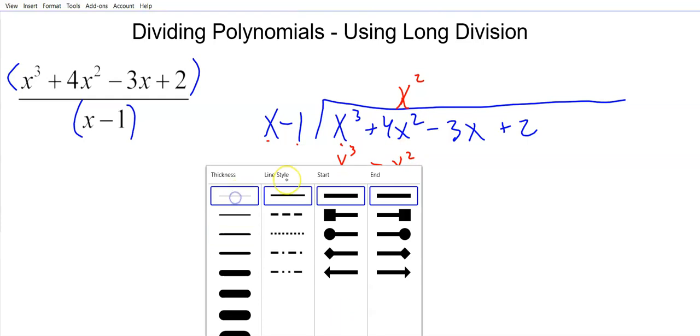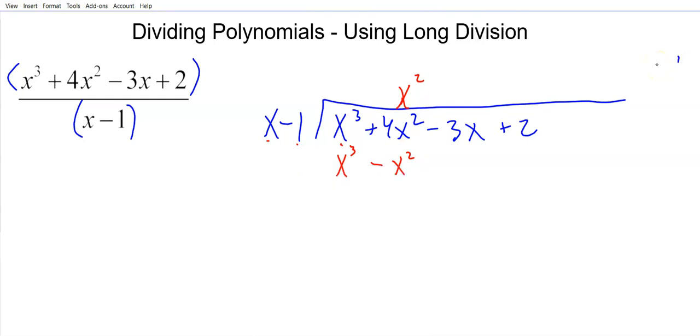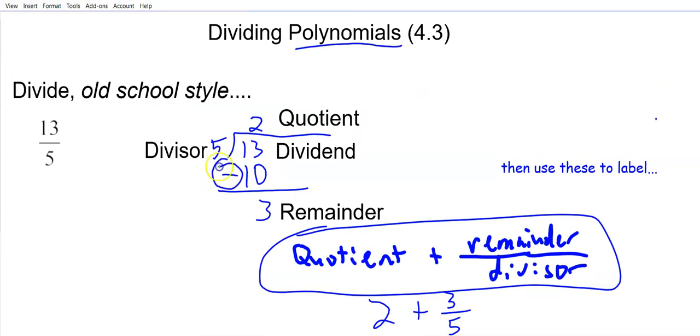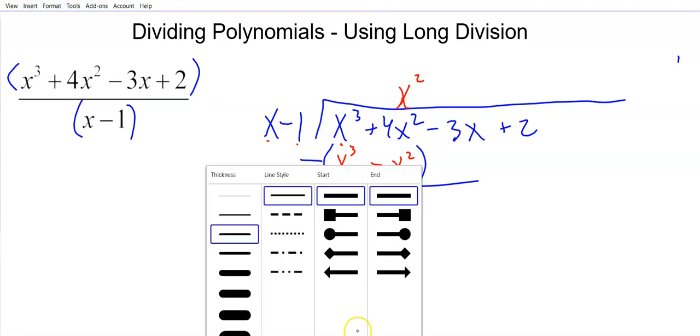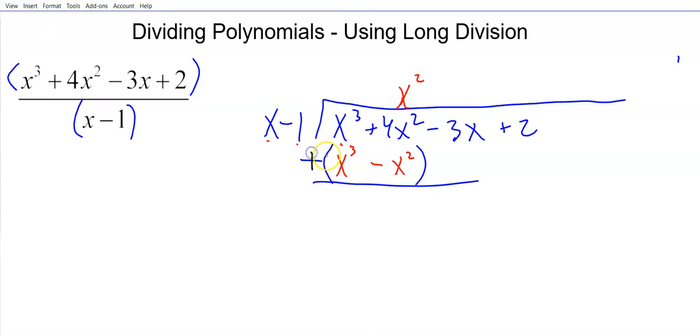Just like we did before, we subtract the number in that row. So we're going to subtract everything in this row here. You don't have to do this, but I typically like to just distribute the negative. So I'm going to put plus, negative, and plus here. When you do that, the x cubed goes away. 4x squared plus 1x squared is 5x squared. Do you remember this? You bring down the next term, so minus 3x.